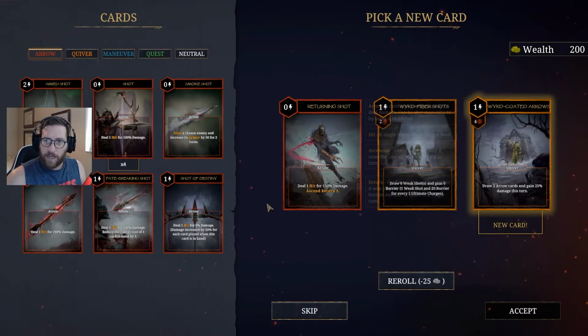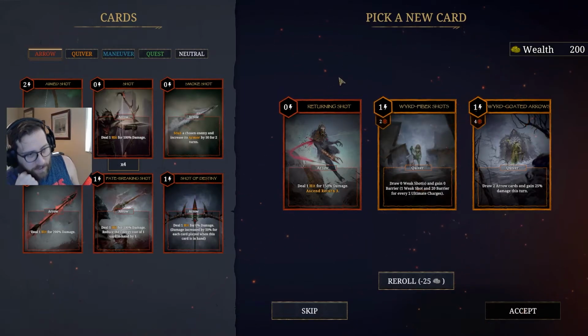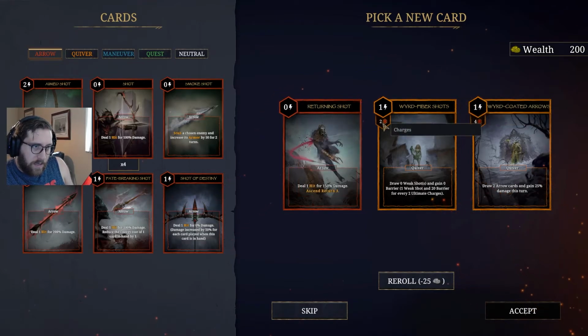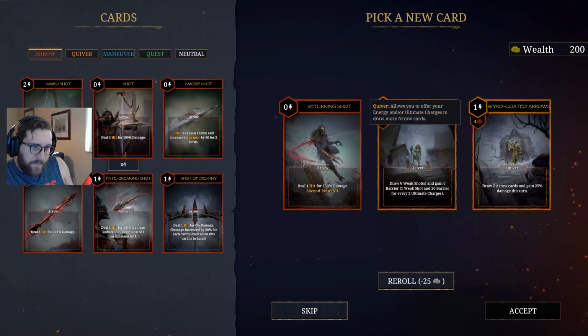Christian Yellow just made a nice catch and left. Deal 1 hit for 150% damage. Draw 0 weak shots and gain 0 barrier. 1 weak shot and 20 barrier for every 2 ultimate charges. Draw 2 arrow cards and gain 25% damage this turn. I think we take returning shot.